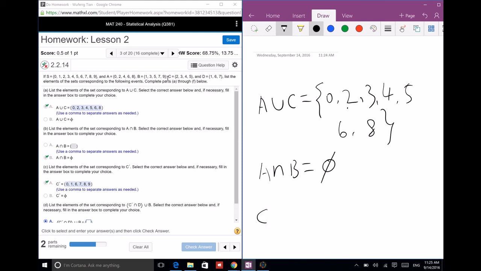Okay, C complement set, which is whatever is in S but not in C. S has a 0, C does not have it, so 0 is in the complement. S has a 1, but C does not, and C has a 2, so 2 is in C. The complement set is everything not in C. 0, 1, 2, 3, 4, 5, okay, it's in C. So 6, 7, 8, 9 is not in C. That's the complement set of C. Okay, now I'll continue.